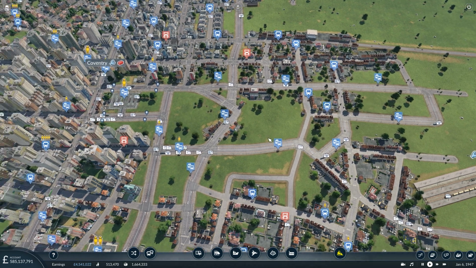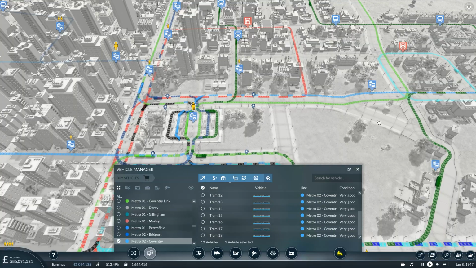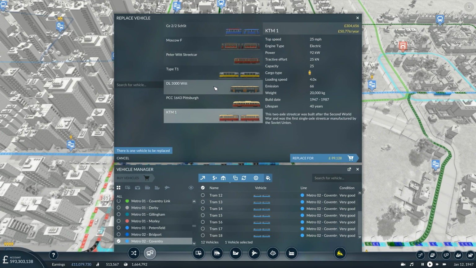Let's have a look at the trams, because we are in the area. So we'll pick on one, and we'll do a comparison. So we've got the Type T ones, 23 capacity, 37 miles an hour. The KTM's 25 capacity, so increased capacity but lower speed.